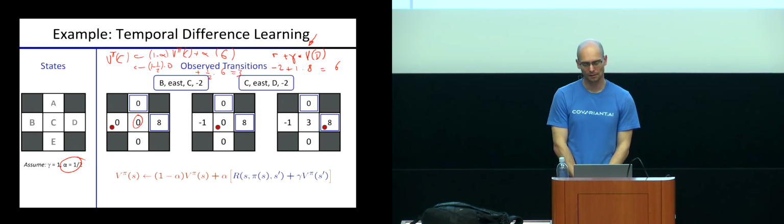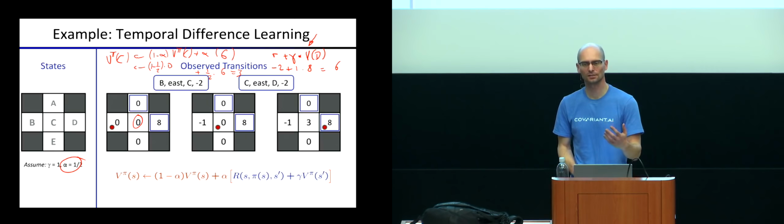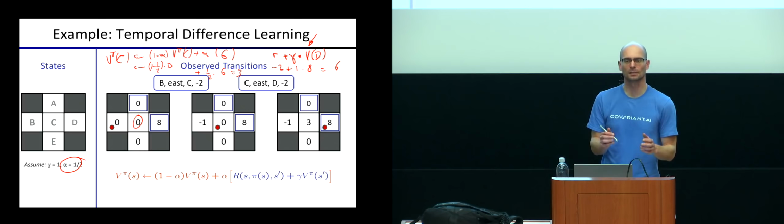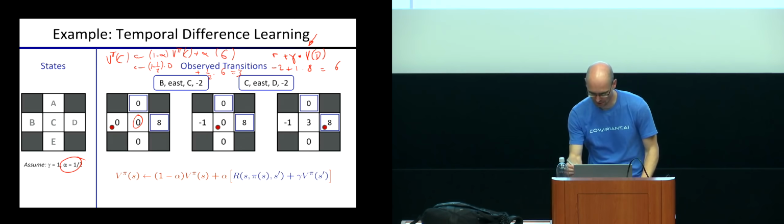Okay, yeah, that's a really good observation, and it's worth emphasizing. So the question was, why did the value of C go up even though you got a negative reward when exiting C to go into D? And the reason is that when we compute values, we want to estimate the total expected discounted sum of rewards over all future times left in the life of the agent. And so it's exactly what you're pointing at. There is still time left in the life of the agent.